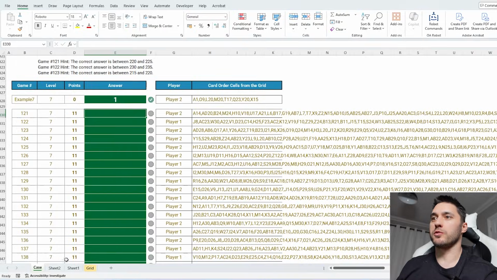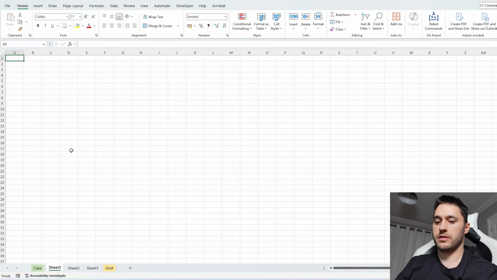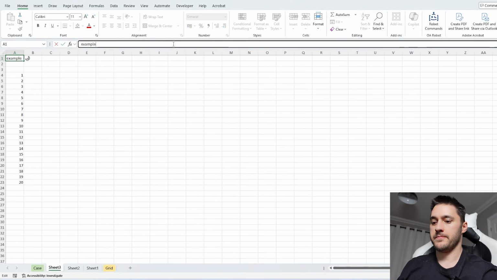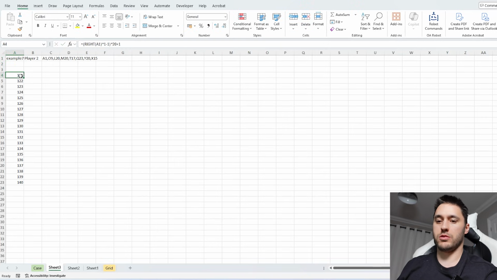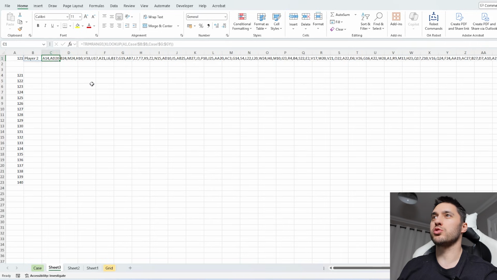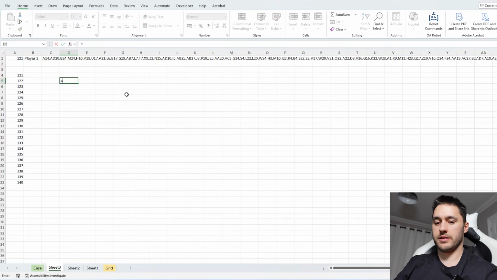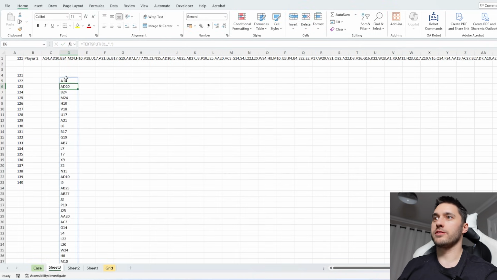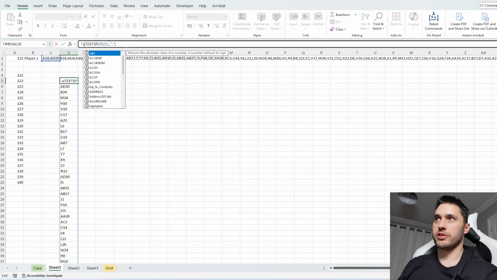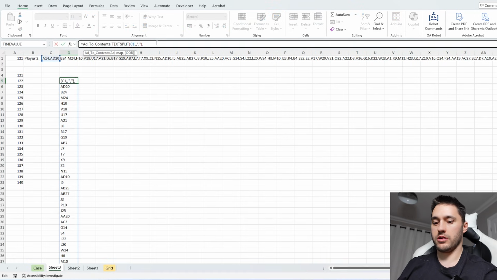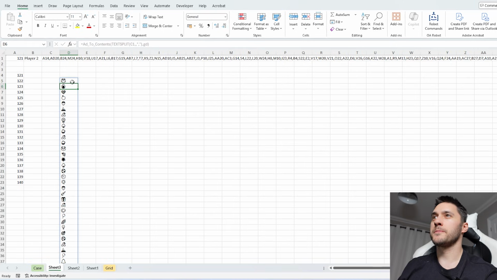let's just build a fresh model for this. So let's do example 7 and 121. Again, I'm going to start with all the data because the example's shorter. So this is kind of the order of all the cards that get turned over. So let's say text split this on a comma, and that will give us those. We can then do our whole address to contents of that on the grid. So that gives us all the things. And then I'm going to build the model like so.